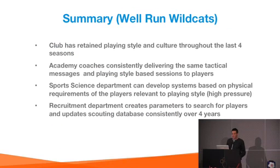So just to think about some things that might be going on during the club at this time. The Wildcats, like I said, have retained their culture and their playing style throughout the 4 years. And as an academy coach in this system, in year 1, you sit down with a head coach, you talk about training the players, you talk about developing culture and philosophy and tactical principles for your players. And for 4 years, you've been able to coach these things the same way. So a U13 player in the Houston Dynamo academy system, for example, has been coached the same system for 4 years, the way you want to press, the same tactical movements, the same culture, the same phrases that coaches use. So by the age of 17, he's had 4 years of reinforcement on this.